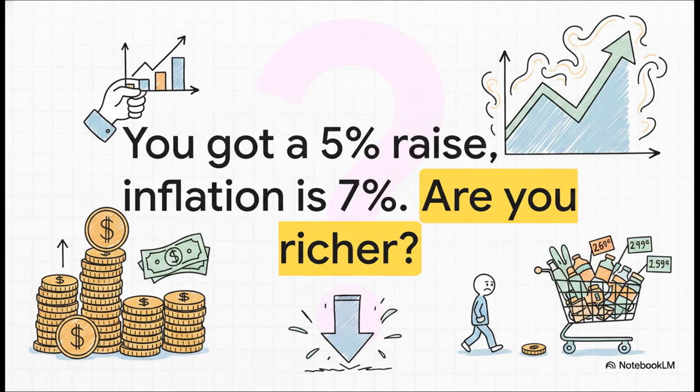Think about this real-world scenario for a second. Let's say you just got a 5% raise at work. Sounds pretty fantastic, right? Well, hold on. What if inflation, meaning the prices of things in the economy, is running at 7%? Your salary went up on paper, sure, but the cost of literally everything you buy is going up even faster. So, in terms of what your money can actually purchase, your true purchasing power just dropped by roughly 2%. We call this the inflation illusion. You feel a bit richer, but quietly, you're actually getting poorer.